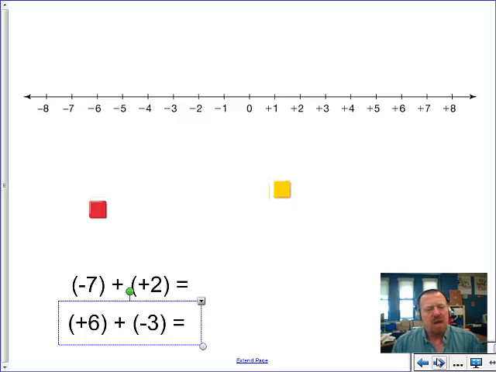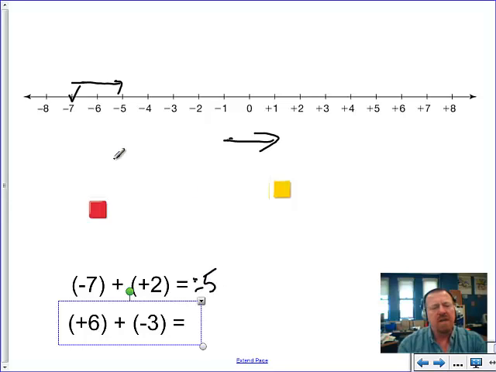Now I want to take a look at addition. I've got -7 plus +2. Okay. So first of all, the first thing we have to do is find -7 on our number line, which is right here. Now, -7 suggests that it's below the 0 mark. If I'm adding something to this, and it's a positive number, I know that I have to go in this direction, right? Let's get this up so you can actually see it. There we go. I actually have to go in this direction. So -7 plus +2 means I have to move this direction over 2 spaces. So -7 plus +2 is -5.